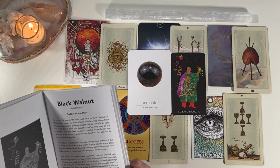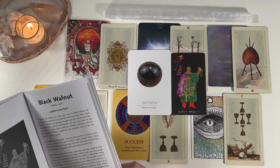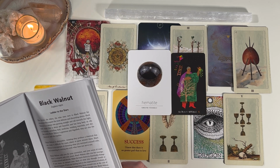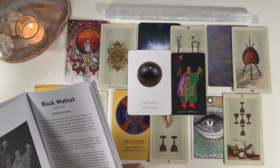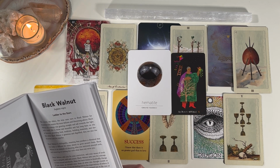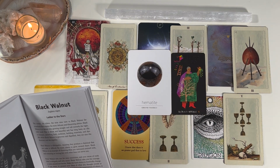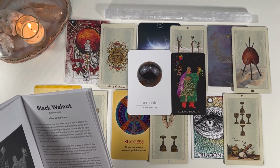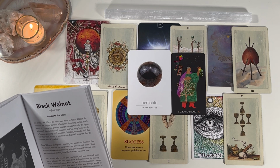Make the hard choice to drastically change if you must, to unravel your ideas of what you thought would or should happen. If you are feeling tied to the expectations of others, if you fear disappointing or impacting those around you at the cost of your own well-being, Black Walnut will not forsake you. Black Walnut says, doubt does nothing for you. Believe in what you already know to be true.